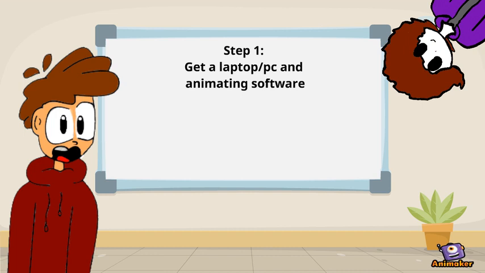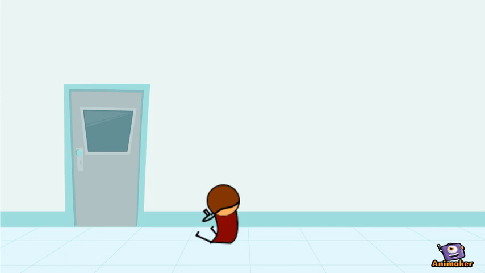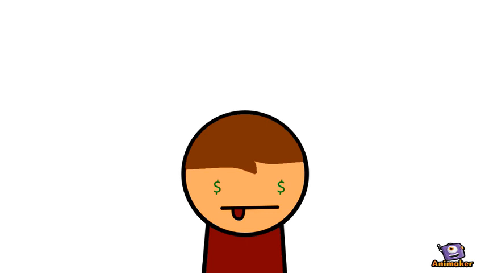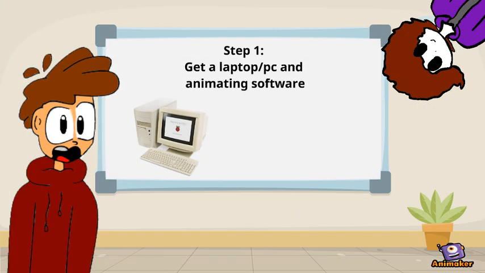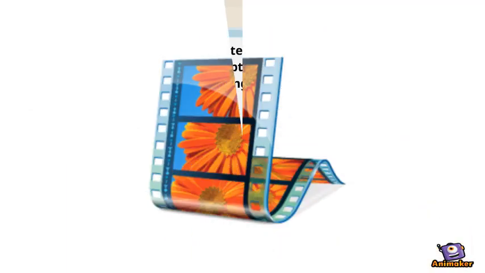To start, you will need a laptop/PC to actually do the work on. You don't need anything too expensive, but don't get that trash PC you found on Amazon for $20. Once you have the laptop, you'll need animation software. This could be Adobe Flash if you feel like a professional, but all you really need is Windows Movie Maker.